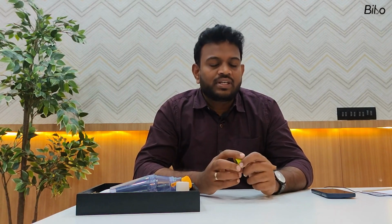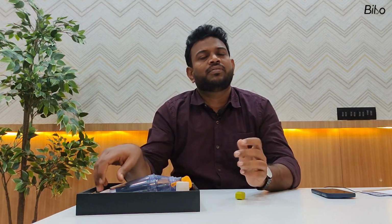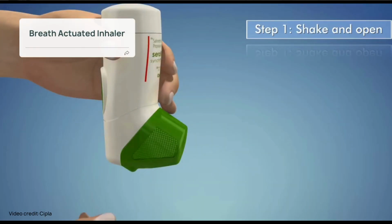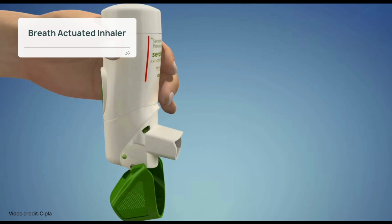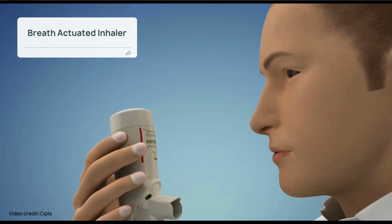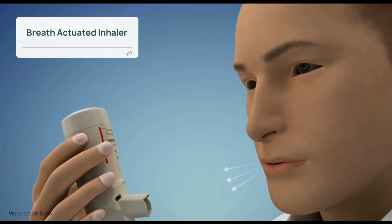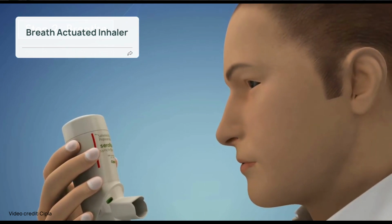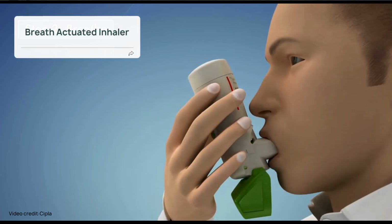The breath-actuated inhaler, which I've spoken about, is also a similar type of inhaler, looking similar to an MDI, where we don't require any spacer and we don't need to press the canister either. It is already pressurized and breath-actuated by name. The moment the patient takes a deep inhalation, the drug will be delivered from the mouthpiece into the lungs. The advantage of the breath-actuated inhaler is that hand and breath coordination is not required.